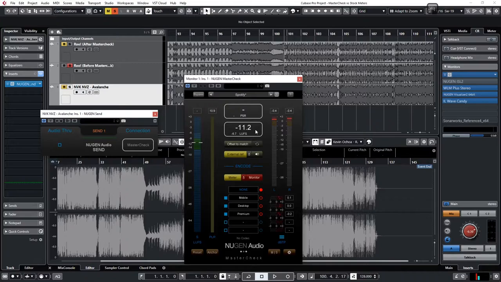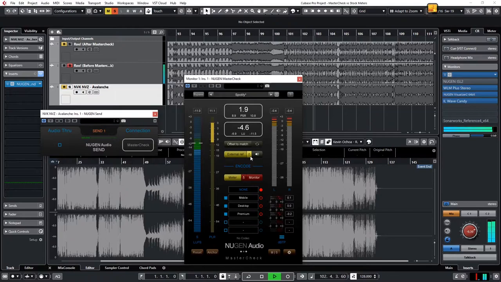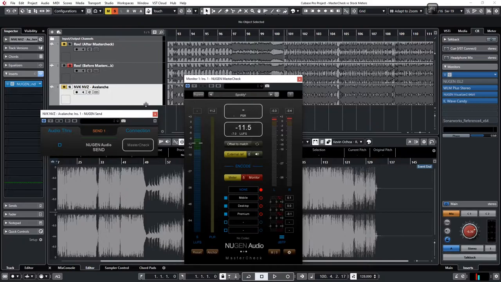Not only that, but the peak to short-term loudness ratio differences between the two tracks, and you can see there that the differences between the peak to short-term loudness ratio between the two tracks is around three, because the older track is quite a bit louder than the new track, or the new version of the mix for streaming services.